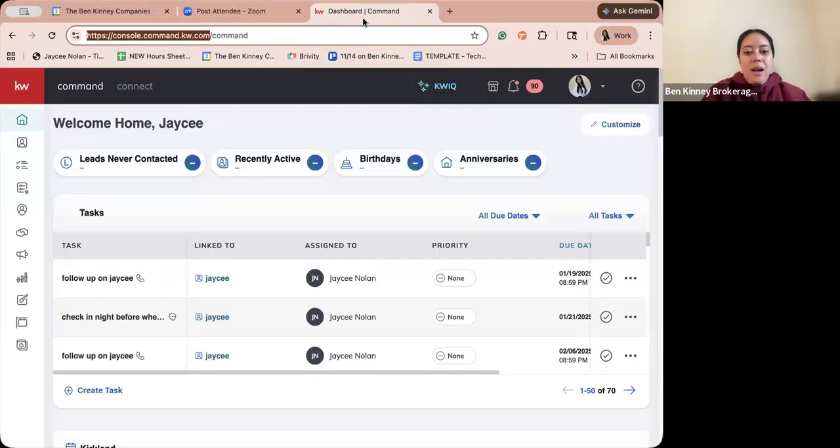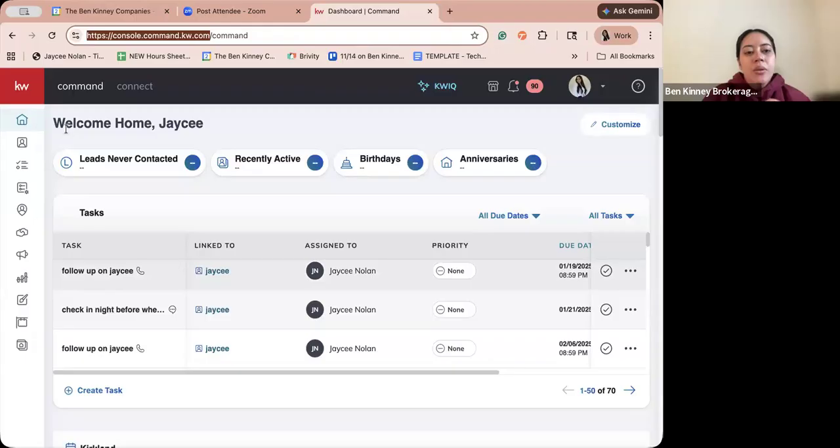Okay. This is my email. Market Center Tech Trainer, but there is an ASC, which is the front person that you see in every office. They also have an email which ends in benkinney.com. So you might have received that from the moment you onboard. Let's talk a little bit more about that scenario.